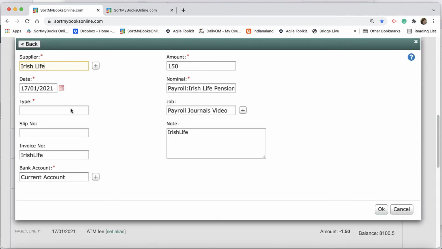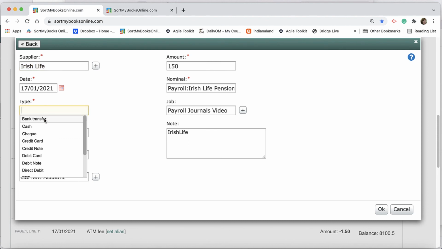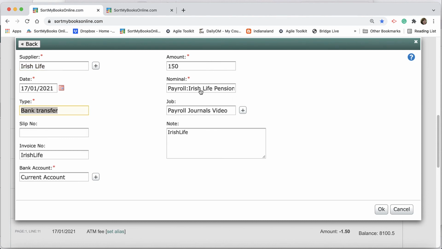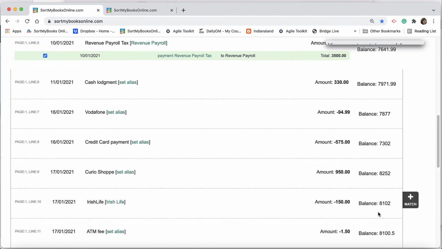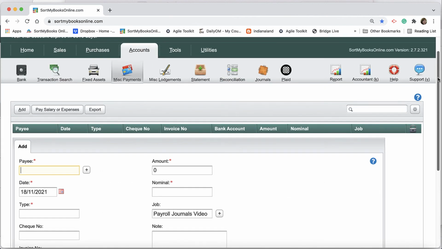The key thing is that it's going to the payroll and it's going to the Irish Life pension control. And for people using the manual bank reconciliations, you'll be using the accounts tab, miscellaneous payments, add, and you'll choose your pension and fill out the details there.